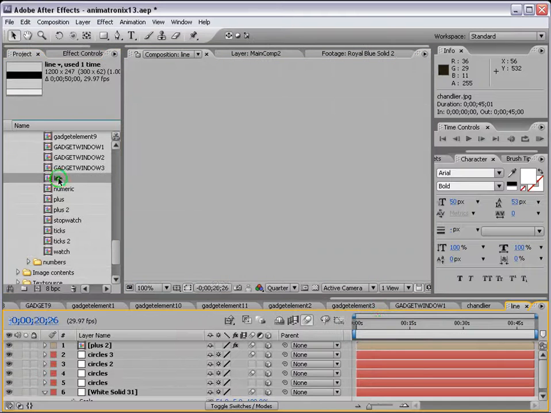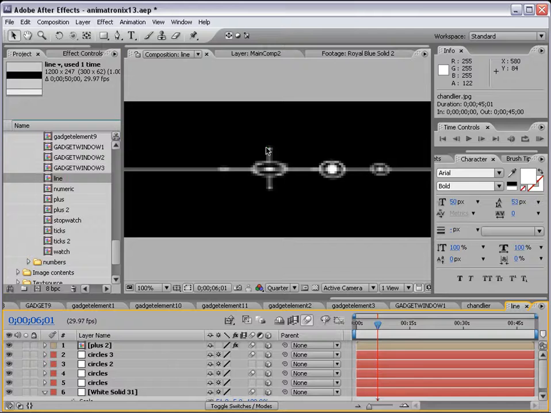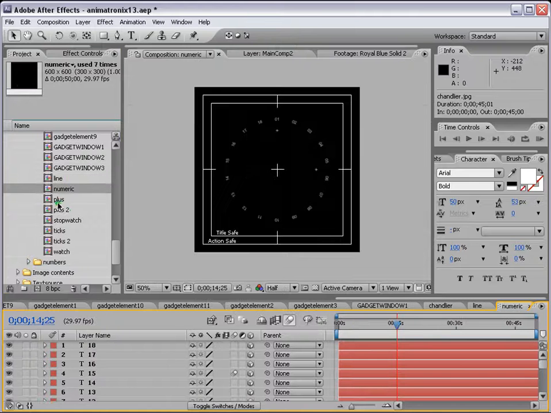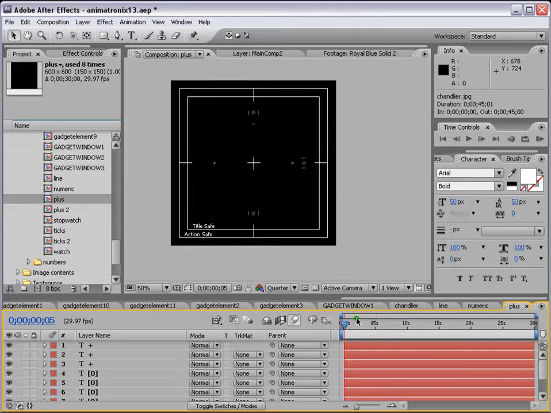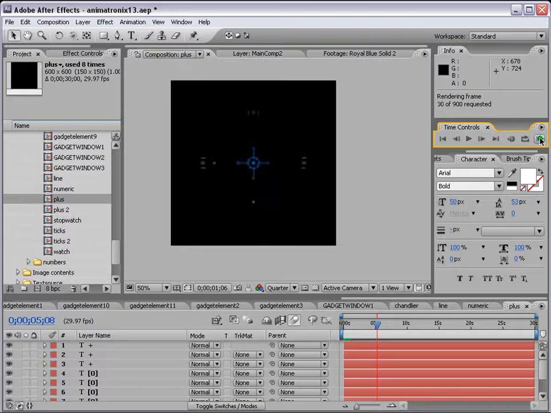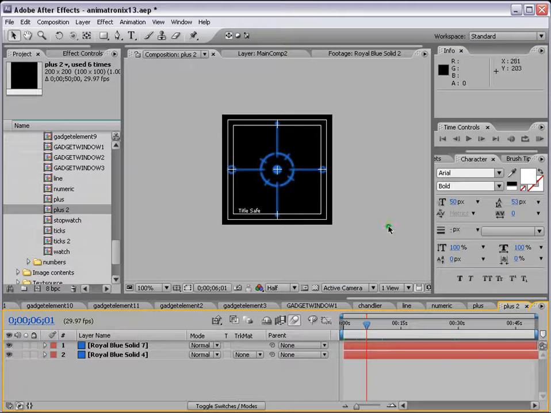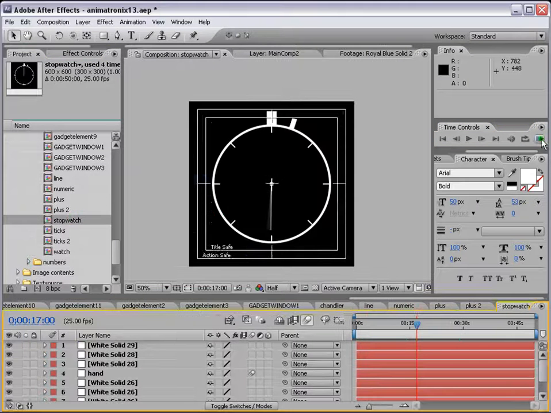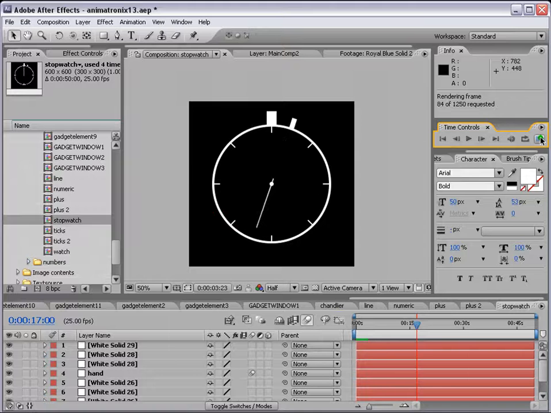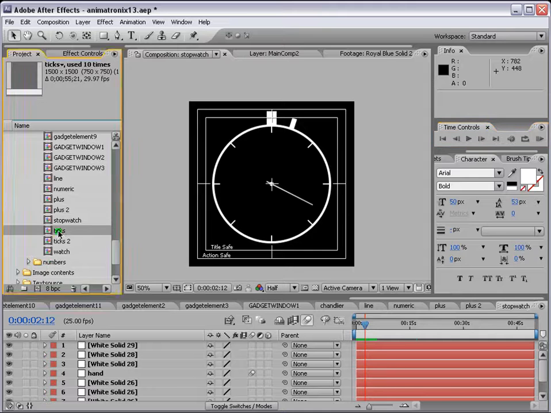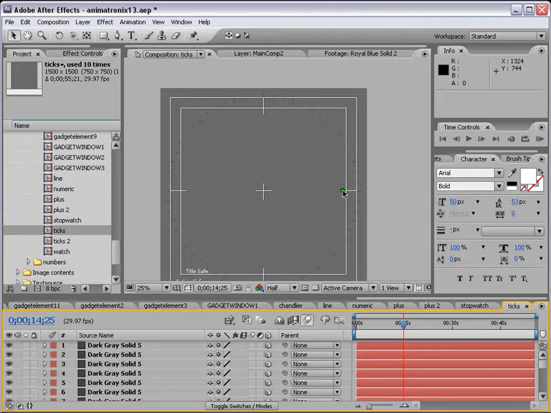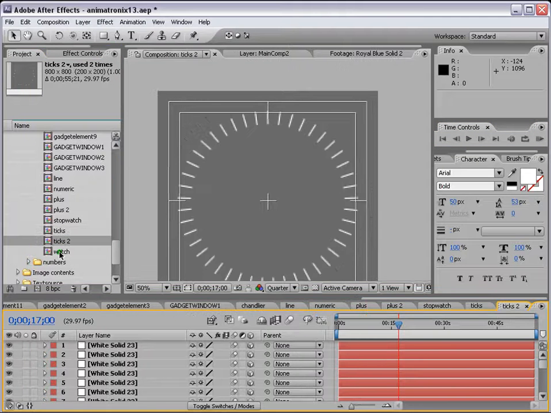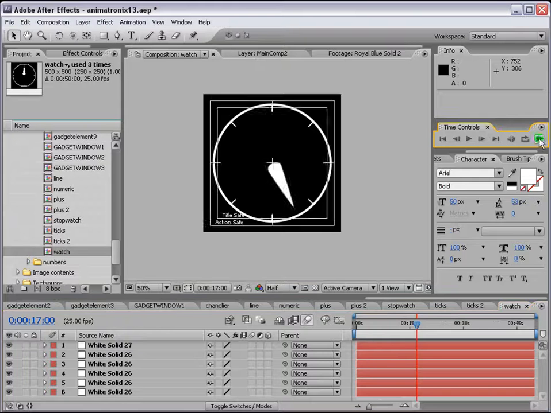And then there's another one, and these are other stuff and small elements that I've used. They're also animated. These are small signs. This is like, for example, a stopwatch. Ticking. These are ticks. There's another watch.